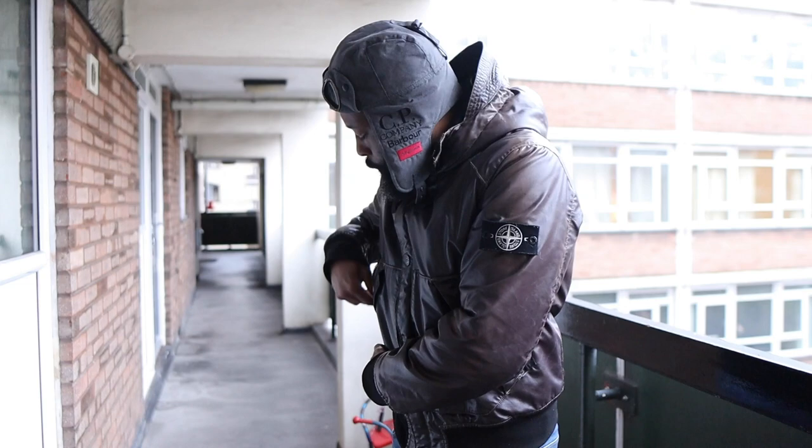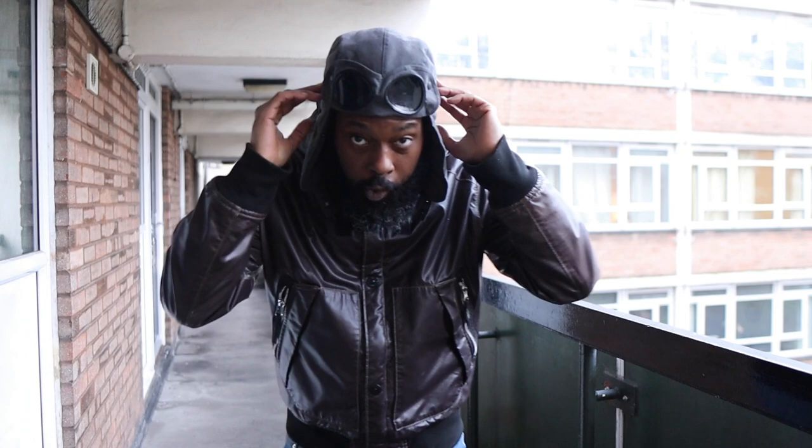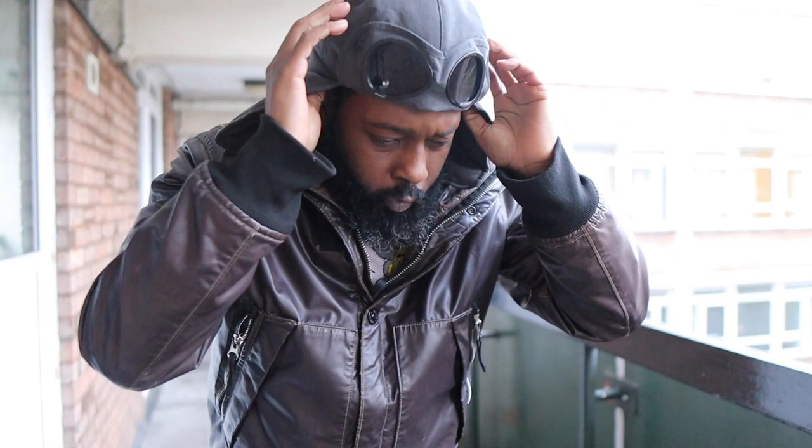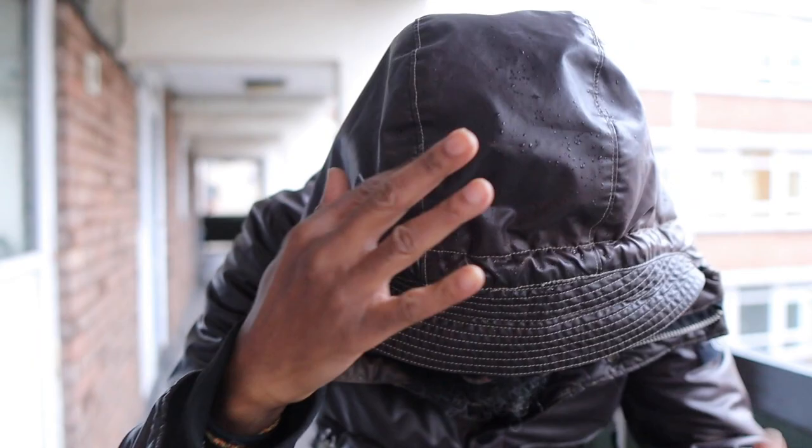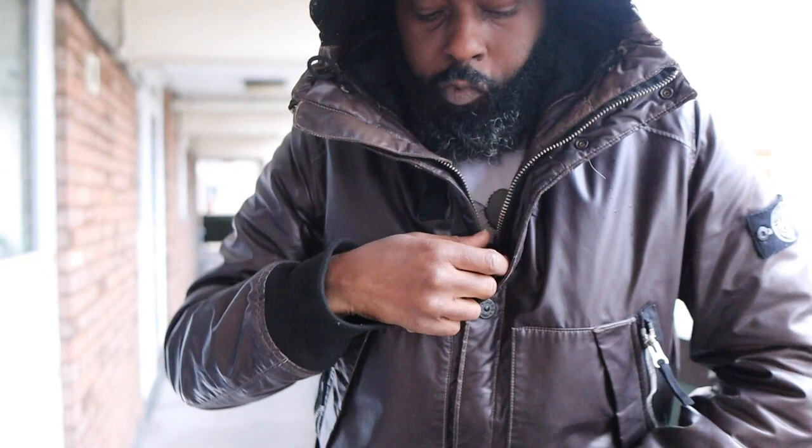Now, what else do we have here? Of course, we don't have any other pockets, but what we do have is a wondrous hood. Let me just zip this down so I can show you in its full resplendency. I'll take this off. Don't laugh at the Barnet people, because it's not good to pick on people. All right, look at that. Now that's what you call a bloody hood on a jacket. Tappity tap tap, doesn't matter. Rainfall, doesn't matter. Now this isn't waterproof, but it is water resistant. But you don't want to get caught up in the rain, obviously. But if you do, I mean, where am I? No one knows. Let me zip this up so you can see what I want.